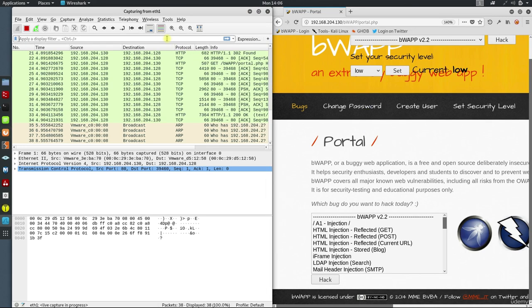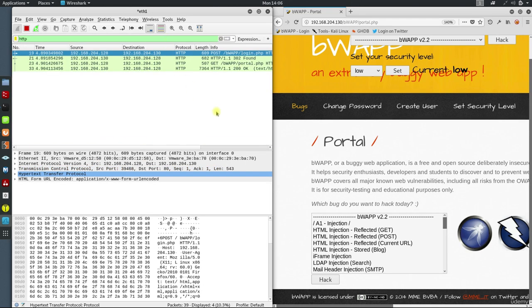Now, here's a place that you apply display filters on the captured traffic. So simply type HTTP to view HTTP traffic. As you can see, the first line is the login request that we sent. Click it to choose, and below you can display details about this line. So under this node, there are HTTP-related data.